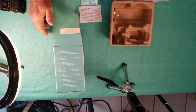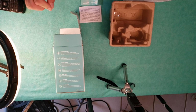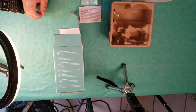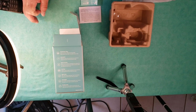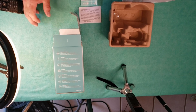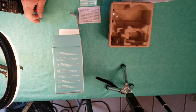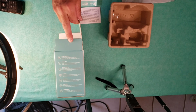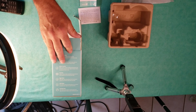Now these things have an SD card, or you can record them to a cloud, or you can have, I believe, I'll have to look further into it. I'll let you know further in the video. I believe they have a monitoring service that is also offered, of course, for an additional payment. It's like a plan you have to get on. These things have two-way audio, so you can talk to somebody through them.